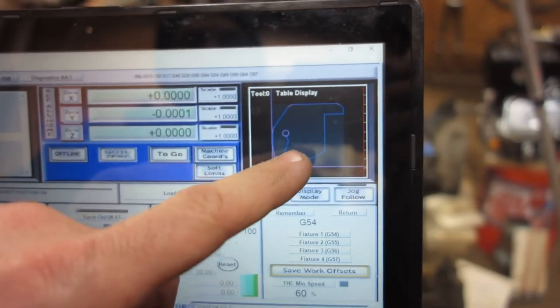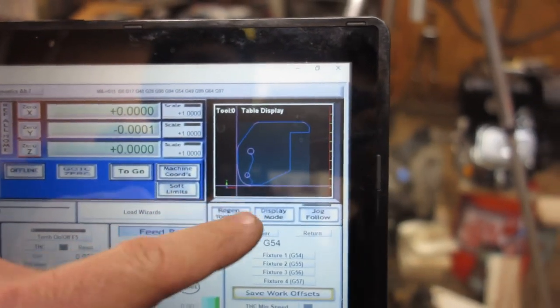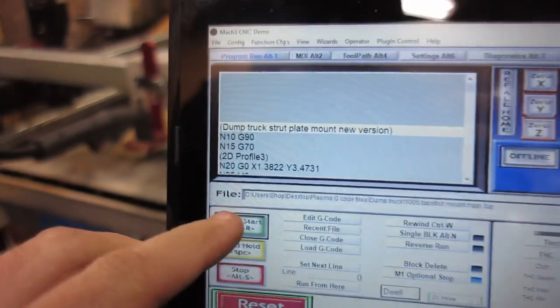All right, got that strut plate ready to cut here. I've got to cut two of these per side and some more gussets. So we're going to fire up the plasma torch and cut these out.